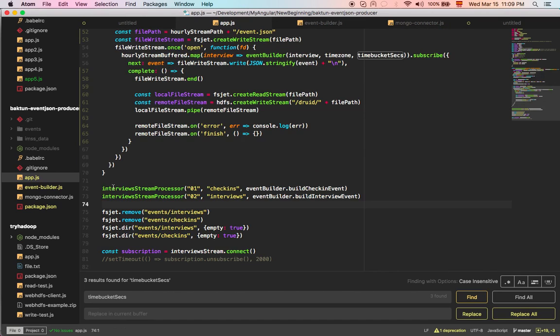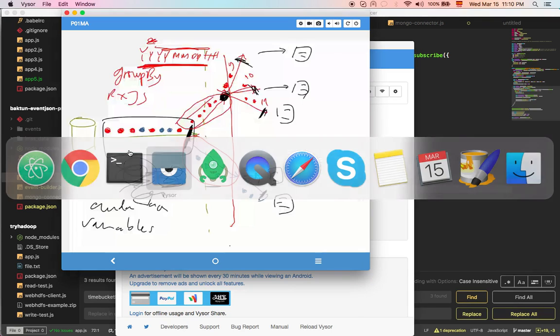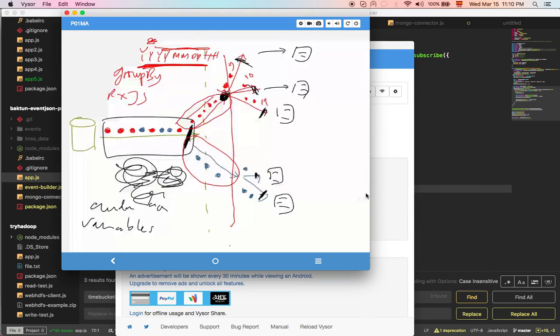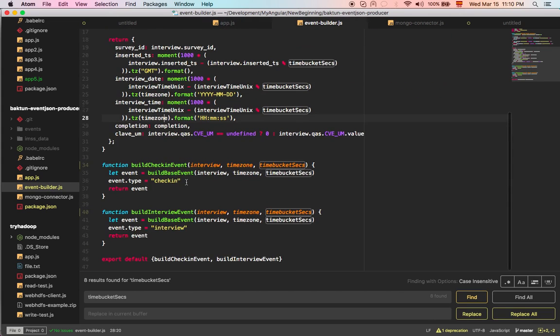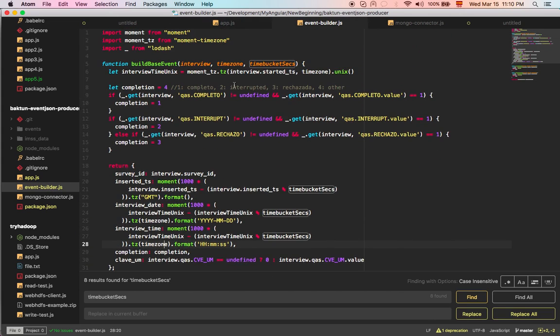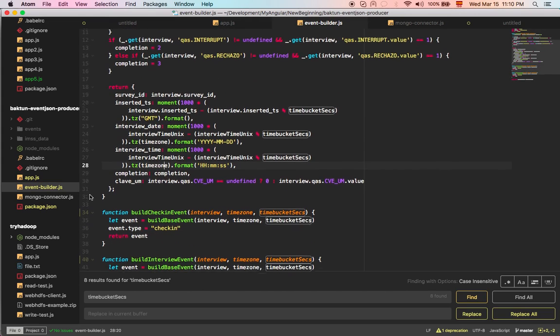You only need to use it here. For example, I split it into two substreams, one for check-in, one for interview, and each one of them has its own transformation code, and the transformation code is here. So at the end of the day, you only have to deal with your transformation logic here.